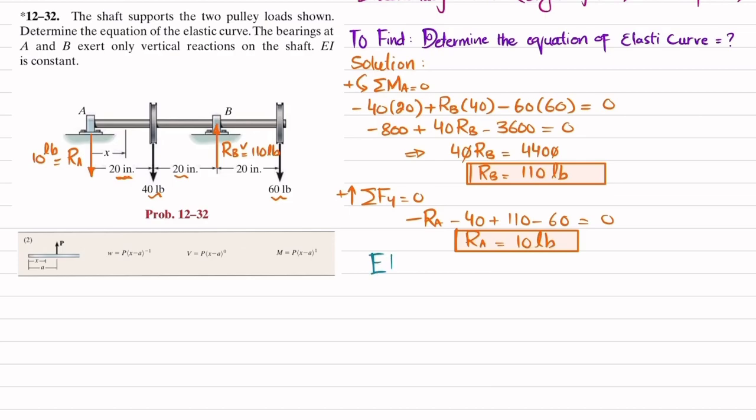Now we are moving toward finding the equation of the elastic curve, which can be obtained by using this formula: EI d squared v over dx squared is equal to the moment, where v is deflection and x is distance along this axis. Clear? We will find this moment by using discontinuity functions, and we will use the singularity method, because the singularity method is valid for point loads and moments, and from this diagram you can see you have only point loads at various points.